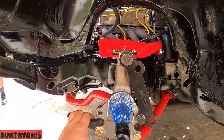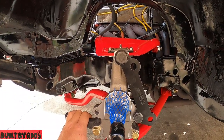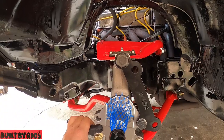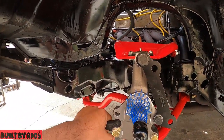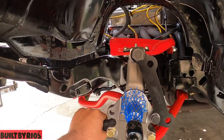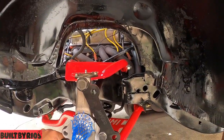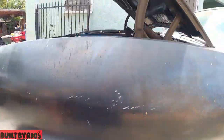It's not okay for me, but this is the best we can do right now for the time that we have the car here. So this is an approval. He approved it, I approved it, and it's not show quality. We're not gonna claim it's the best, but for right now, it's okay. Later on, we will do a better job. Oh, my back's killing me.